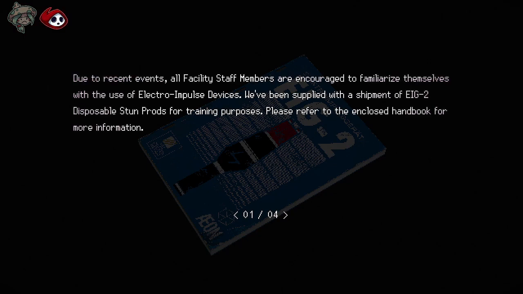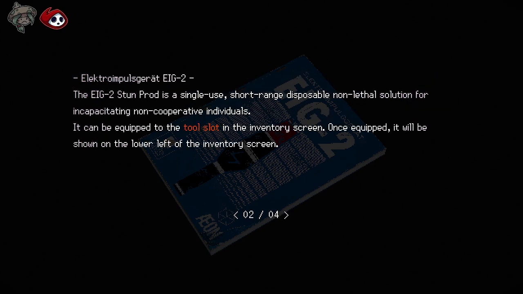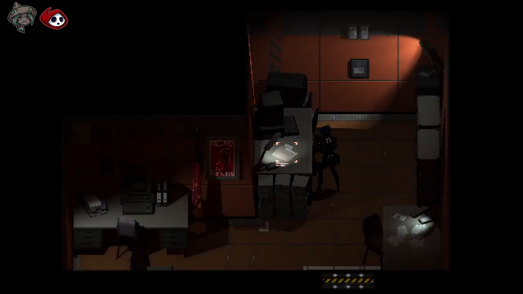Electro-impulse devices. Due to recent events, all facility staff members are encouraged to familiarize themselves with the use of electro-impulse devices. We've been supplied with a shipment of EIG-2 disposable stun prods for training purposes. Please refer to the enclosed handbook for more information. Enclosed instruction books. Impulse grad guy.